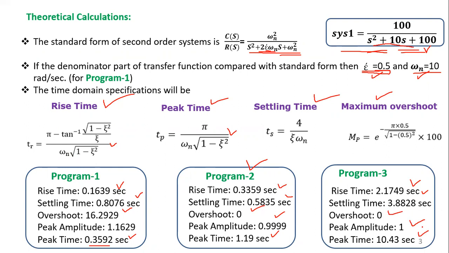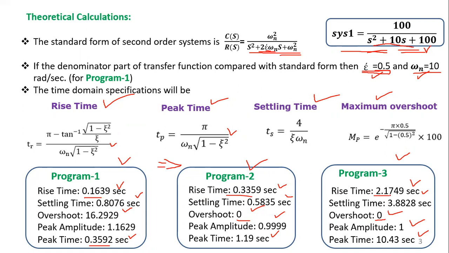Now, if you observe these three systems, the first one is the underdamped system. Here we are having exponentially decreasing oscillations. Coming to the second one, it is a critically damped system. Here we are not having any oscillations. In the same way, in the third also, we are not having oscillations. That means overshoot will be 0. And one more thing, if we are increasing the zeta value, what about the rise time? Rise time is increasing.